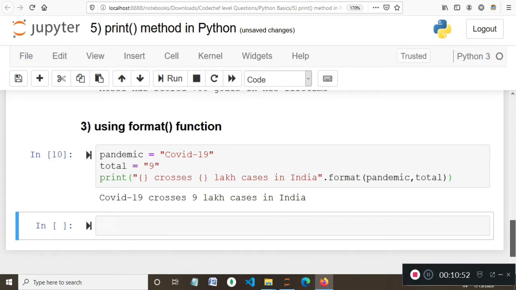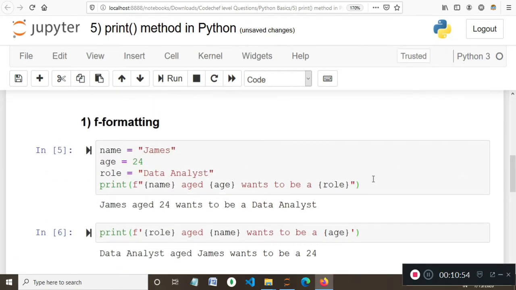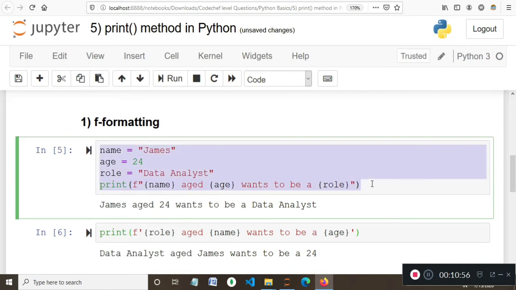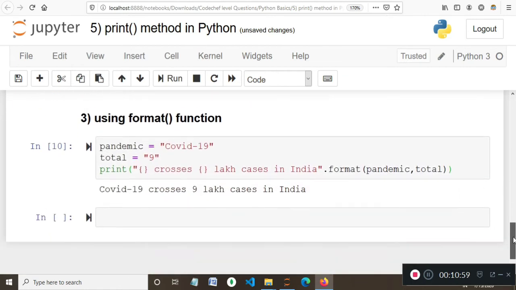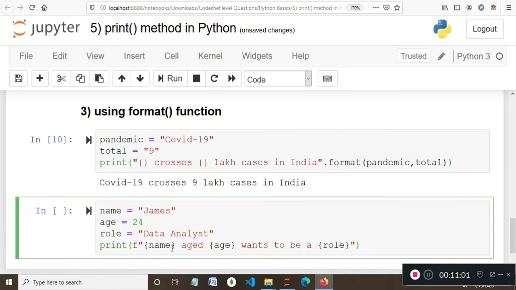Likewise, I'll reuse the example I've used above, and let's tweak this code a bit. Here instead of the f formatting, I'll use the format method, dot format, and here the three variables are name, age and role.